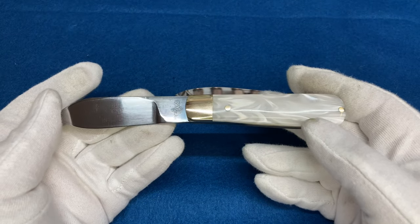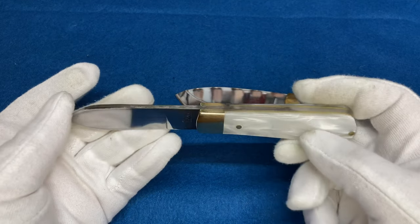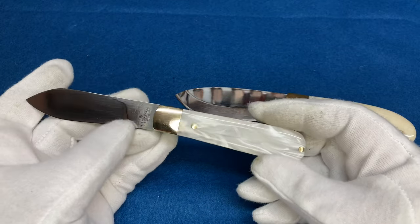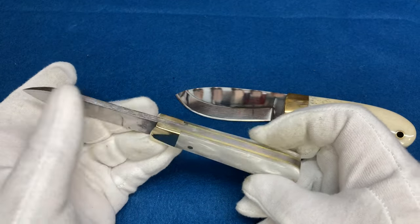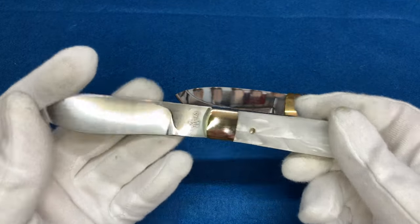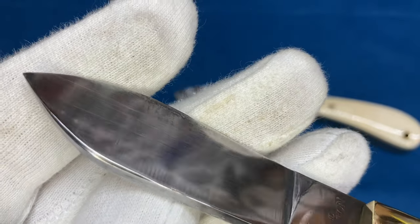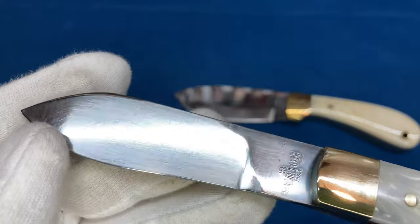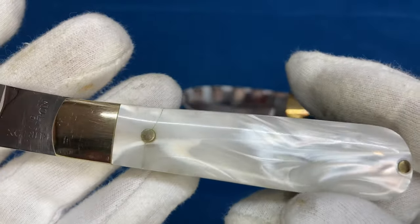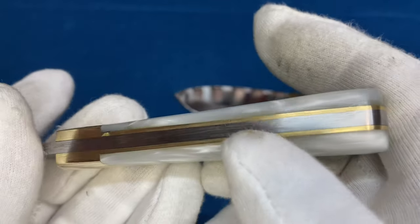This knife has kicked my ass, so I'm going to give it to her tomorrow, not even on Christmas, because it's not really Christmas gift worthy in my opinion, because it's kind of rough. You've got the cracked scale, this crap going on, the stamps are so super bad, the polish is kind of crappy. I tried to put a swedge up here, it exists, but it's hardly there. But yeah, the handles are real pretty. Brass liners, cracked handle, this thing. I don't know how that happened.